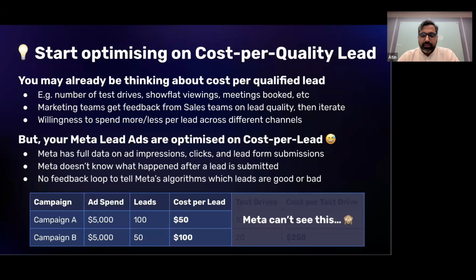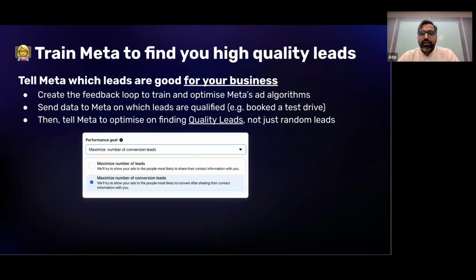So that's what we say is a way to train Meta to find quality leads.